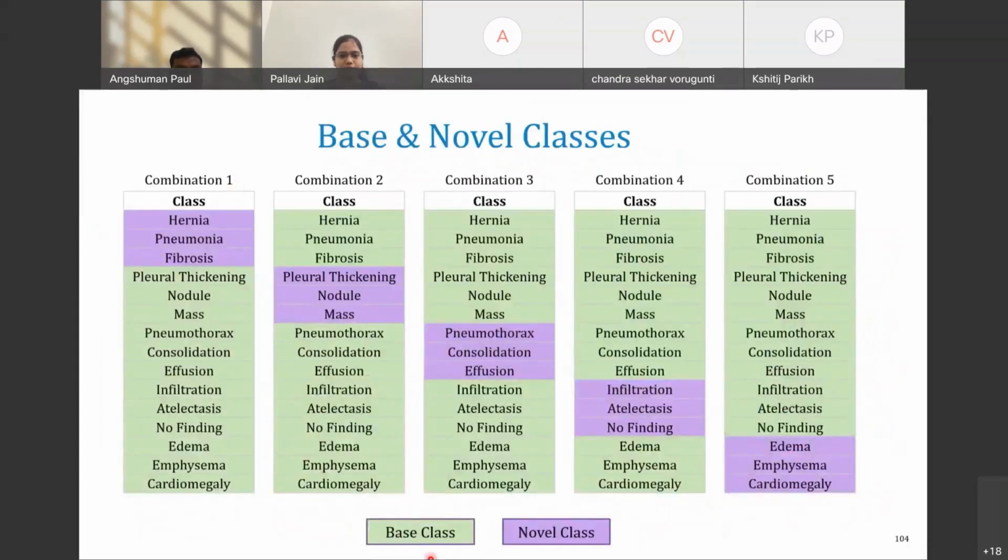If you look at this set of diseases, we have some names like infiltration, which in many parts of the world is obsolete. Radiologists don't use this. They categorize infiltration in the same category as, sometimes the same category as, pneumonia. So if we want to generalize across datasets from other sources, we might face difficulty in terms of the labels. That is a difficulty when we try to generalize across datasets from different sources. On top of that, there are problems of noise, and for the PubMed Central images, there are problems of resolution. These are the main challenges that we face.